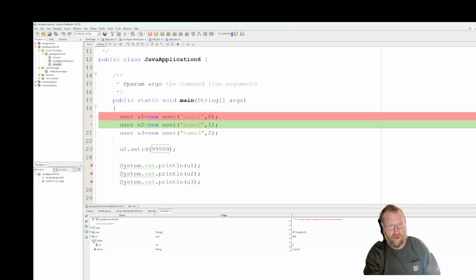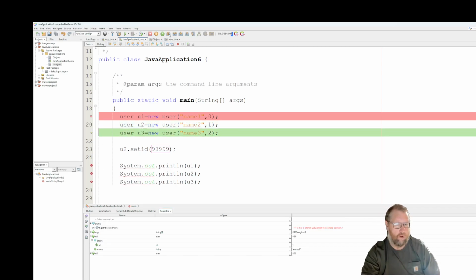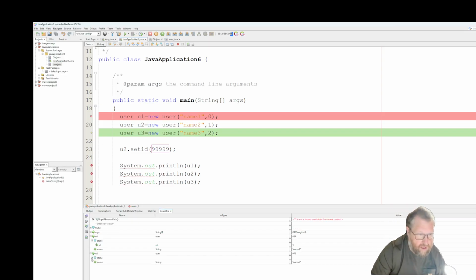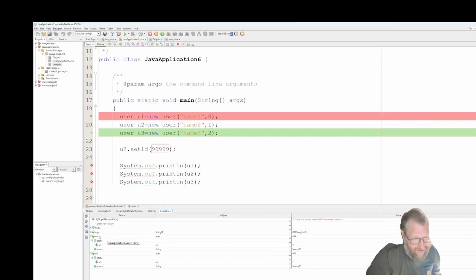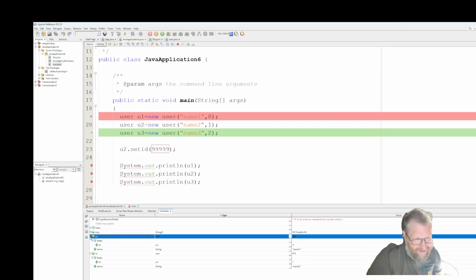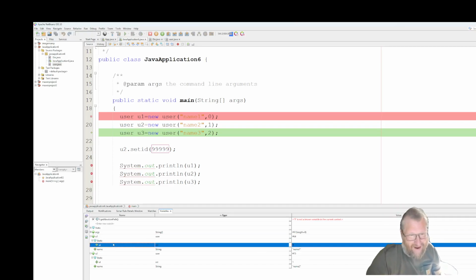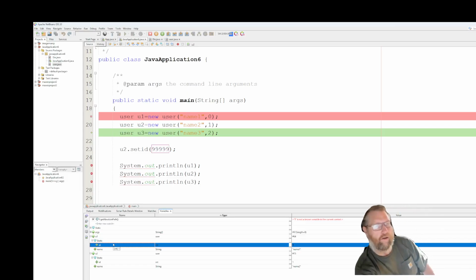Okay, but now we're instantiating user 2. Boom. Okay, user 2 has a static ID of 1, which is what we sent it. But look at over here, user 1. Look at user 1. Its ID changed to 1.